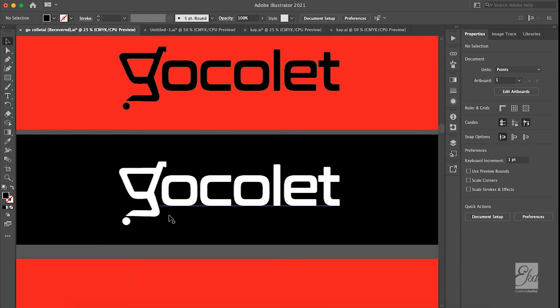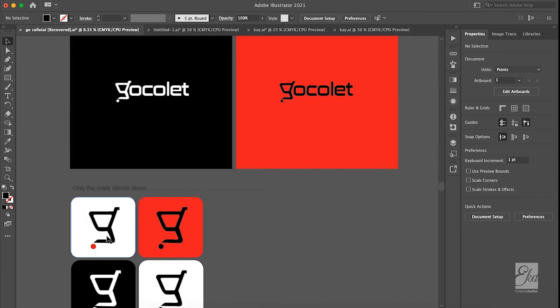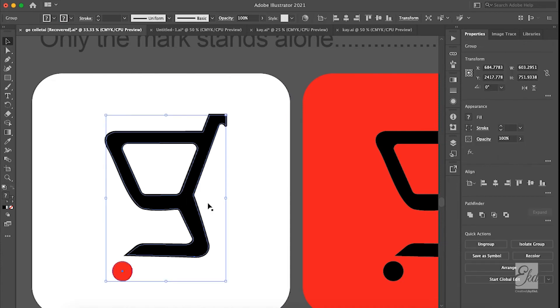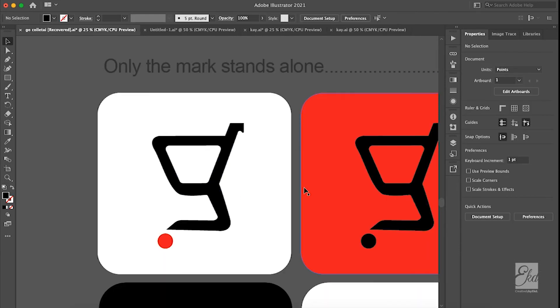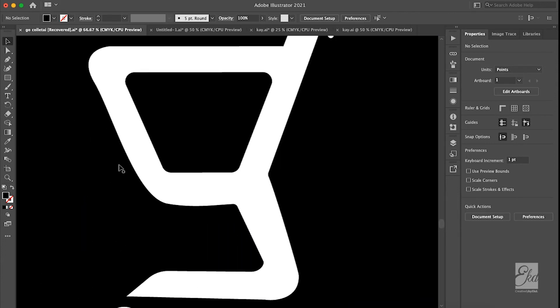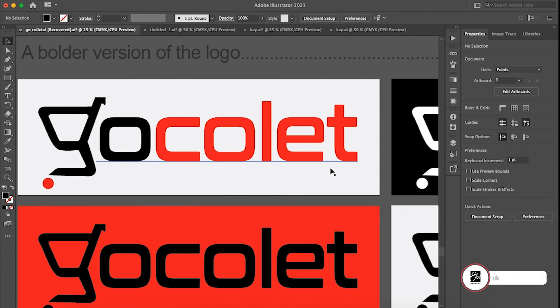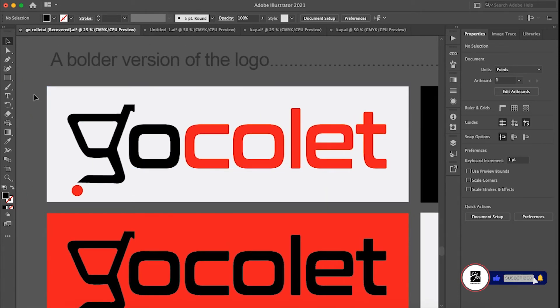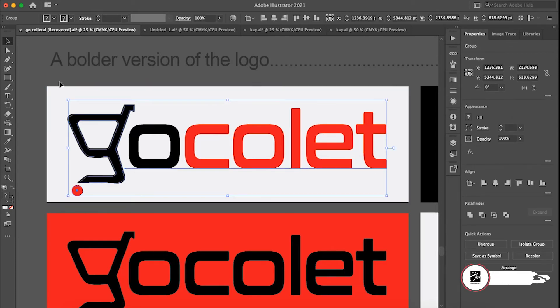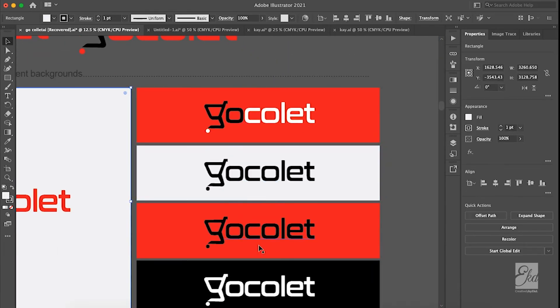Amazingly, the client loved it. On the black background it looks great — I especially love the black on red, it was looking very cute. Since the company has an app, I tried the icon as an app mark. You can see it looking very sleek — you immediately know it's a shopping cart. I tried it on different phone mockups: the black version looks bold and beautiful, the white looks slick and unique. I also tried a bolder version, discovering that bold works better when placed inside a larger box.